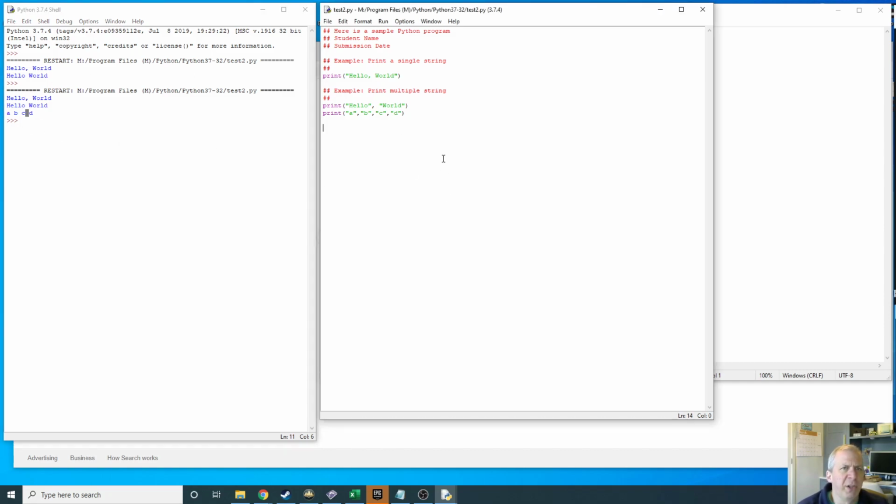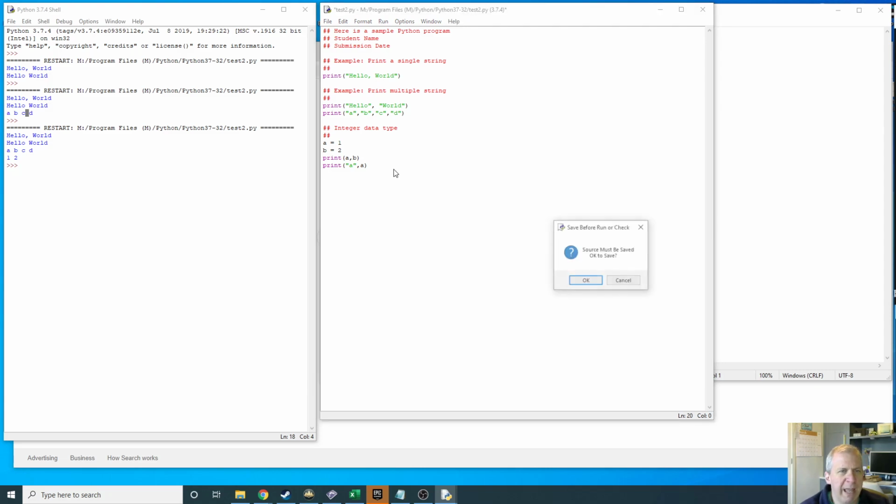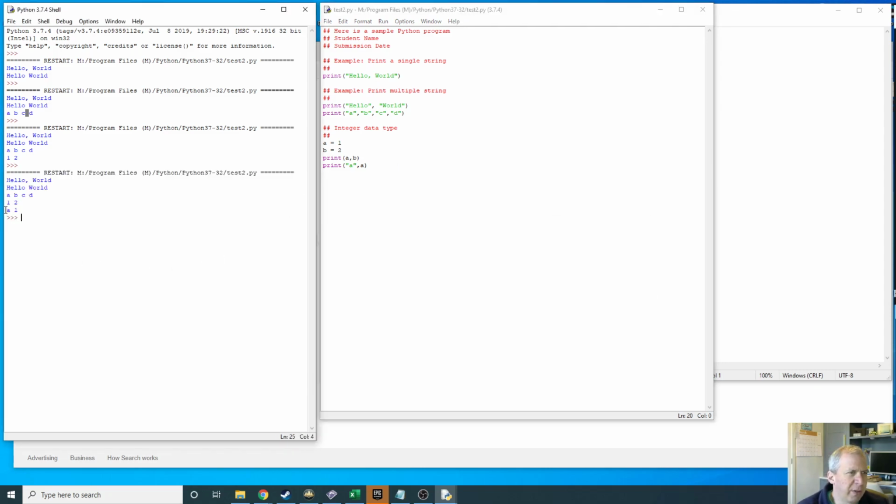All right, now let's talk a little bit about data types. Integer data type. Now notice that I don't have double quotes around these. That's when I want to print the values, right? And you can see the difference. But if I do something like that, where I print A in double quotes and I print A without double quotes, you can see that if there's double quotes, it gets printed out exactly. If there's no double quote, it gets evaluated to whatever that value is.